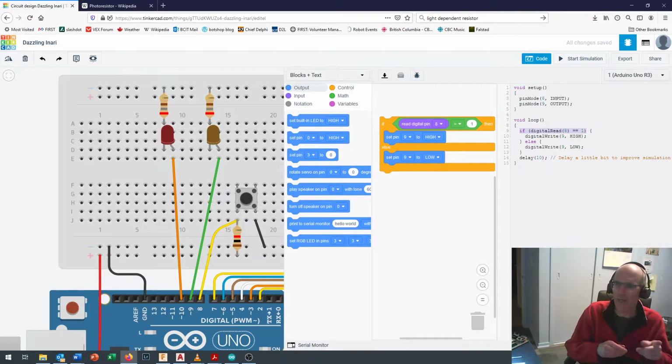If you only had one equal in there, what your command would be saying is make digital read 8 equal to 1. That's something that the Arduino can't really do. It would try to do it and it would execute the command because it's a logically correct command, but it would fail, nothing would happen, and nothing useful would happen.